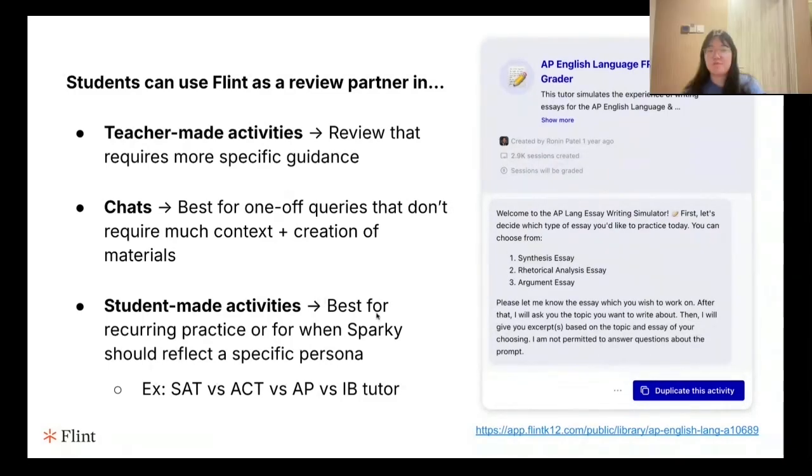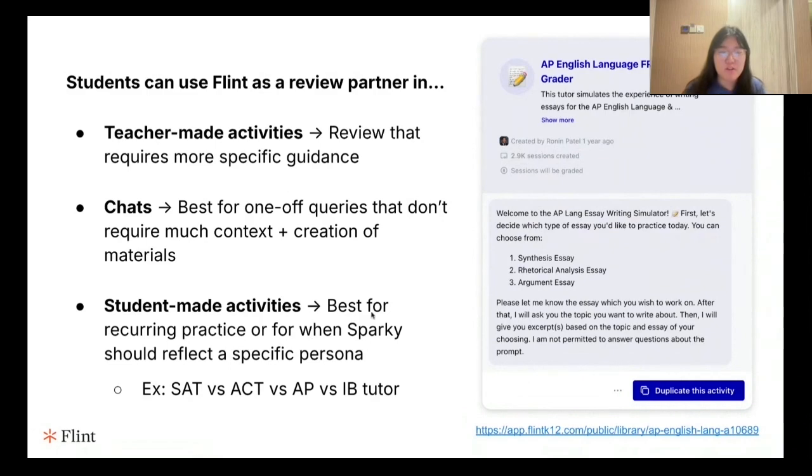But of course, students can also make their own activities. On the right here is actually a student-made activity for English language FRQ practice. And it's actually our most popular activity in the activity library. So that was really exciting to see, and to see how students are leveraging this and not only helping themselves, but also their peers and peers at other schools as well.